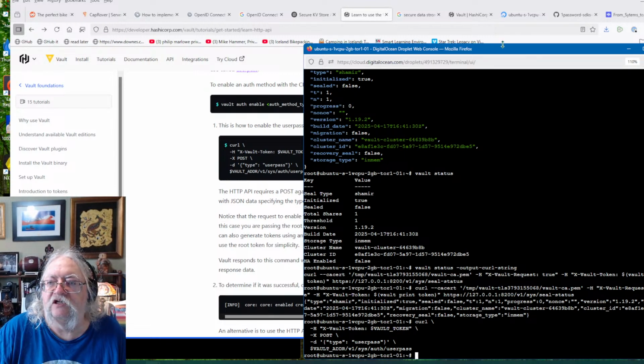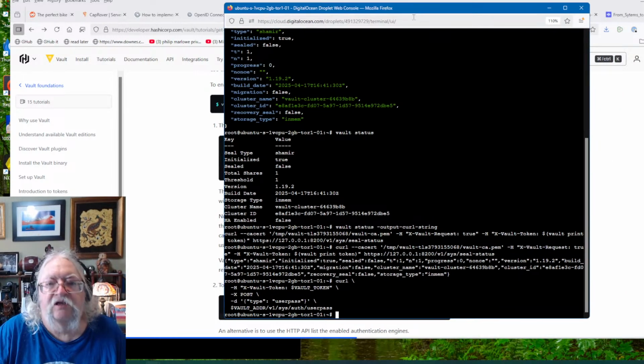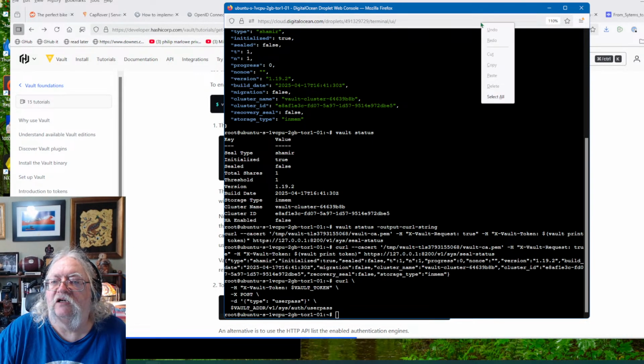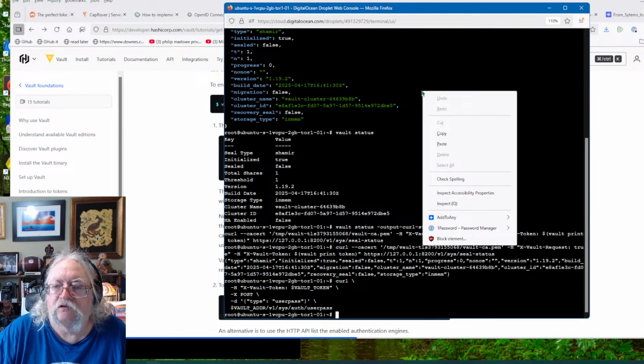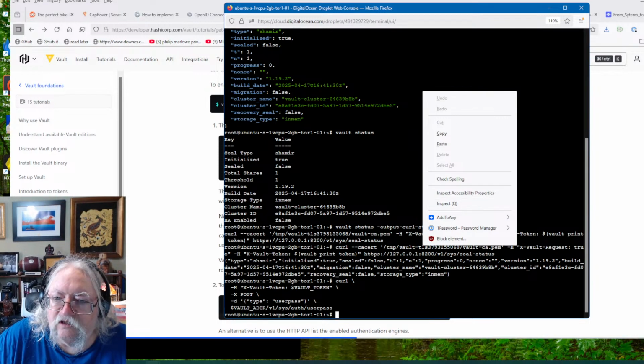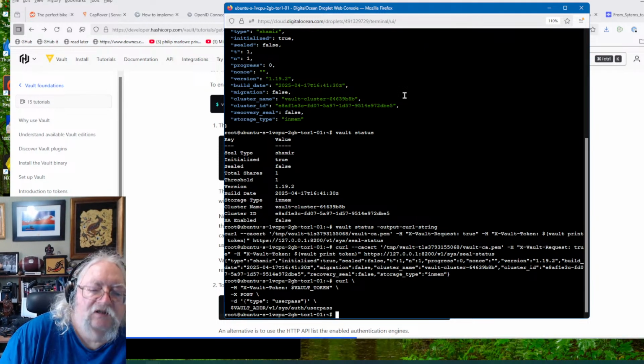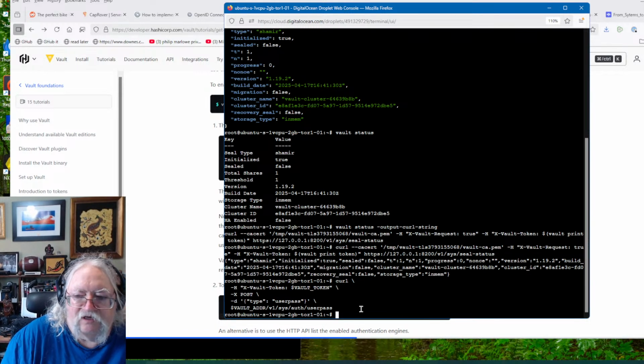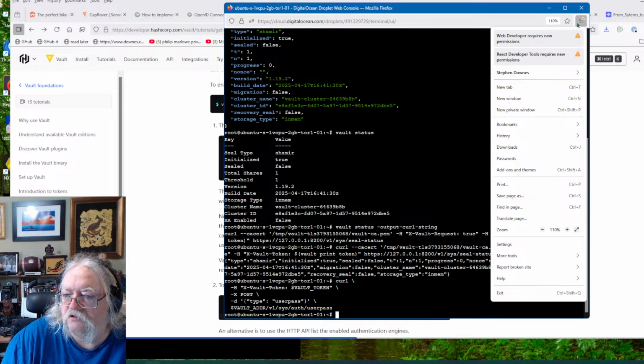It's all very hard to see, and it's still not very large. I wish there was a way of just making the text bigger. I tried Control Plus and that didn't work, so I have no idea how to make the text bigger on this console window. Zoom?